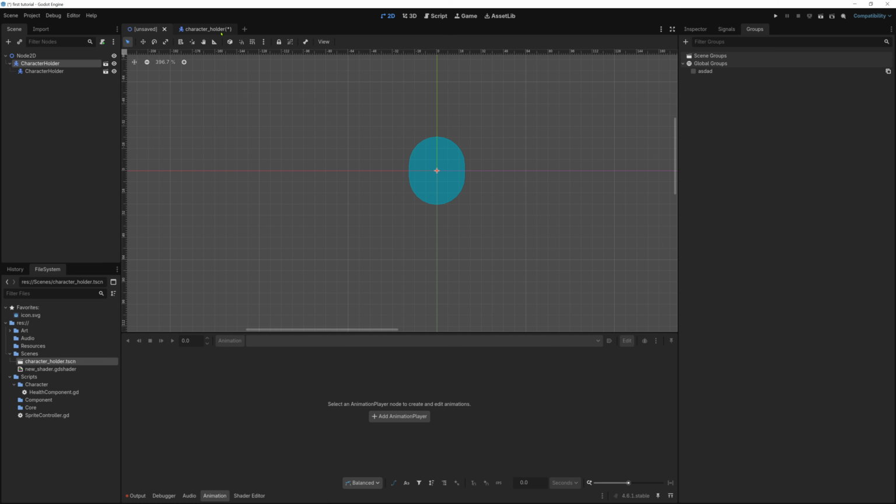So if I have my character order, I want to run this scene as a main one. Click here, select current, and my game is starting. Right now I'm not seeing anything, but we're gonna see things later. While it's running, you can pause or stop. This one is if you want to do it on the streaming on another device. I usually use it on Android with my game.